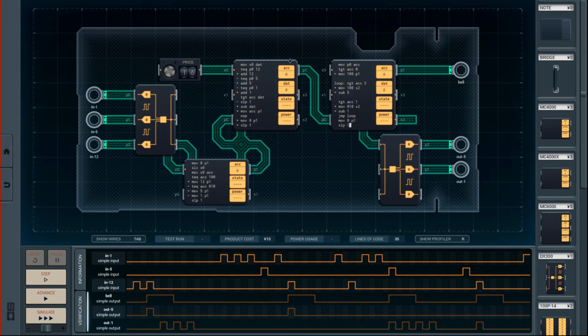So maybe this sends over 10, right? Or let's say it sends 12 or something. So I got 12 in the accumulator. 12 is greater than 0, which means, yeah, let's ring the bell. So then, is 12 greater than 5? It is. So I need to dispense 5, and then subtract 5, which will leave me with 7 in the accumulator.